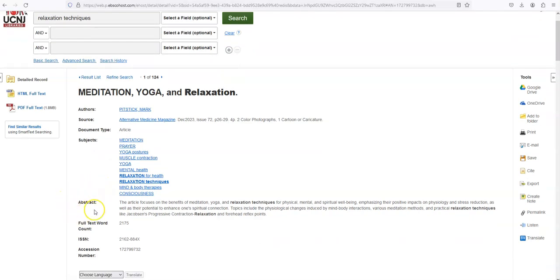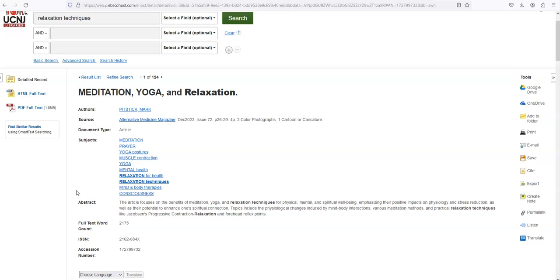What I also want to point out is that there's an abstract field. Many of you will be familiar with abstracts, but if you're not, an abstract summarizes what the whole article is going to be about. So basically, an abstract is a researcher's friend.